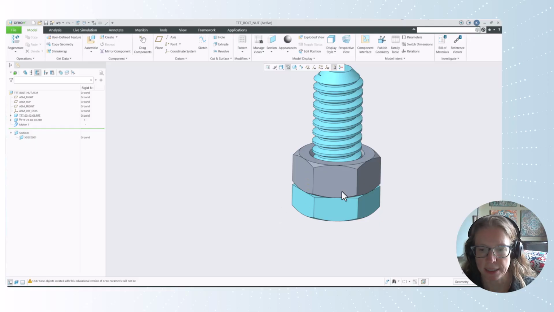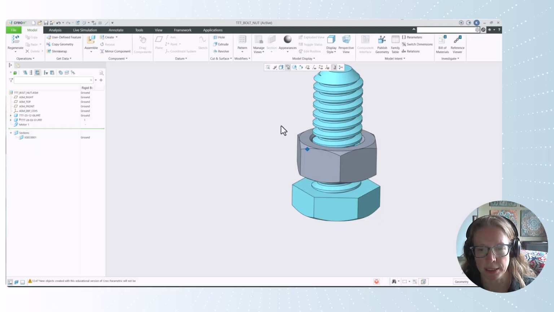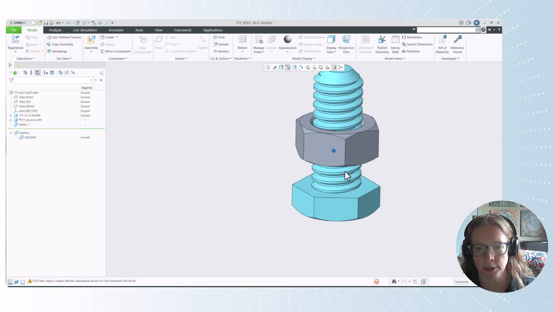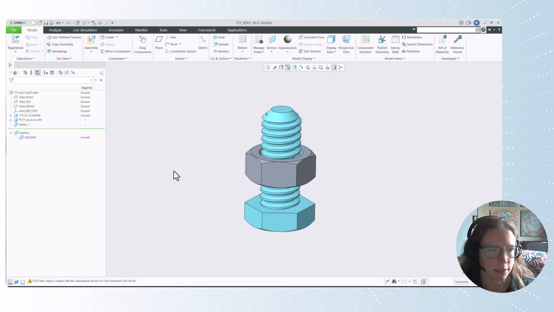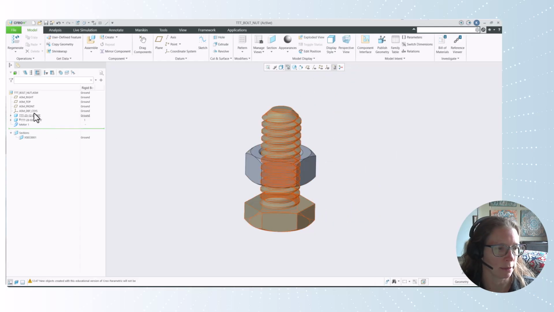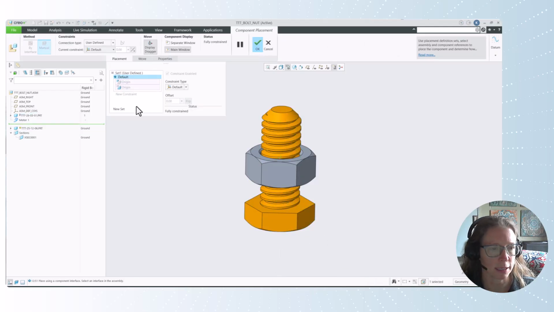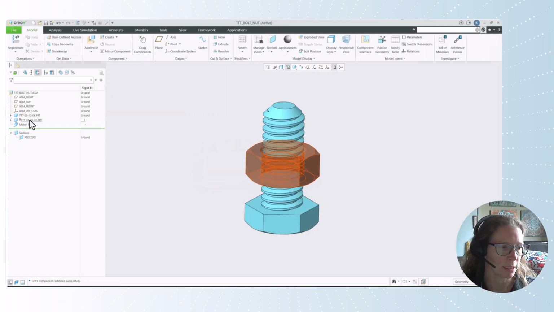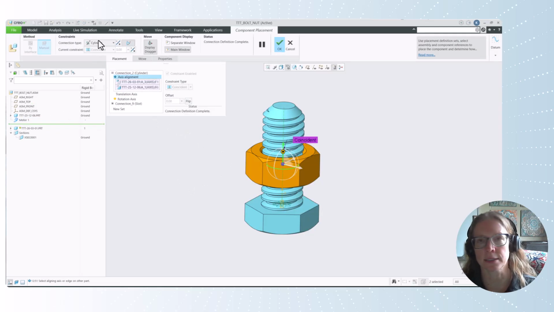So a couple of things I have going on here. You can see I did get it. So we have the screw relation included in here. This is an assembly. Let's go back for a moment. I've got my screw part that comes in and it's just a default on the origin. And then my nut comes in and I have that as a cylindrical constraint.